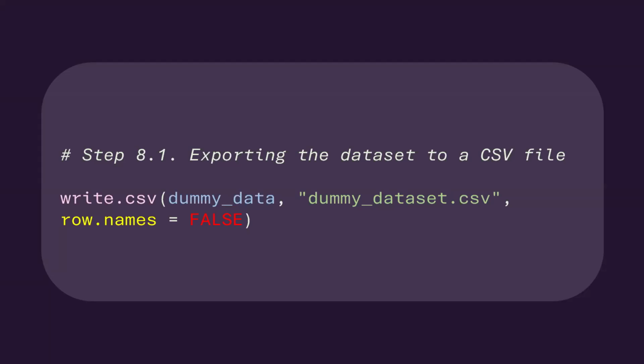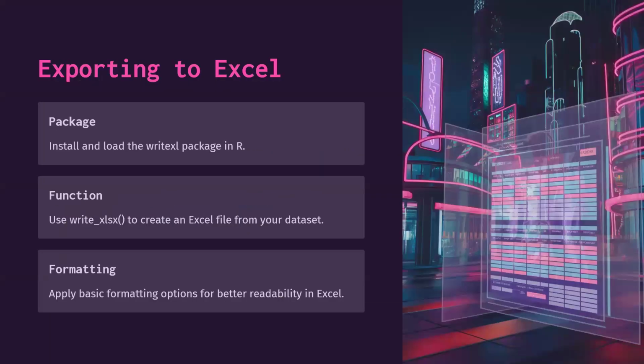which are just row numbers in this case, are not included in the exported file. Remember, CSV files are separated by commas, so I need to not include the row names. Please use that, and you will see how a CSV file will come. For me, I wanted to have an Excel file to share back with my colleague who does not understand R, so I didn't need to export it in CSV; I needed to export it in Excel. But I found it good to share both, because I knew that in the data science learning community, some people will need the CSV files a lot, which led me to export it to Excel.